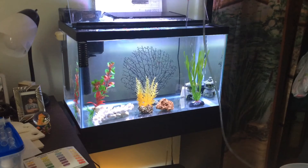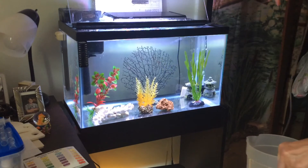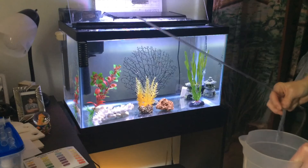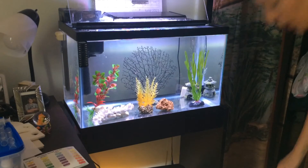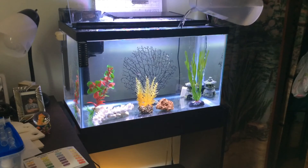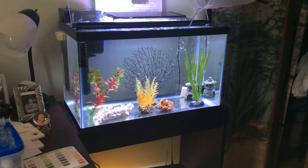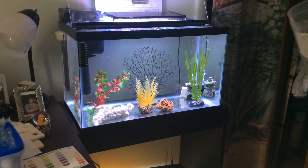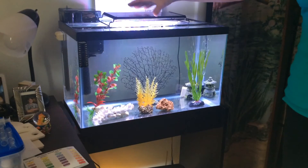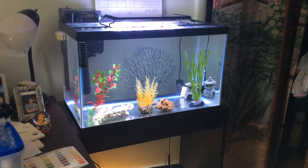The lighting I have on this tank is a gradual increase and decrease that mimics their natural light exposure in nature. I'm going to go ahead and stop the siphon and replace the water with some fresh prepared seawater. That change in lighting signals the time of day to the seahorses. I notice that they are more active during certain times of the day, and they tend to do their flirting rituals in the earliest lights and then again when the lights start coming down.